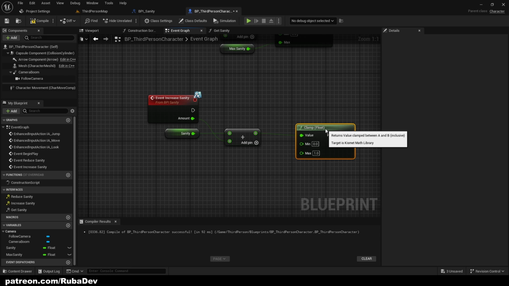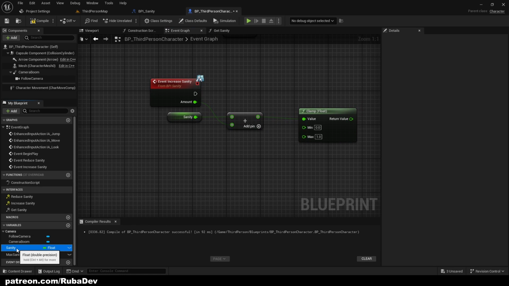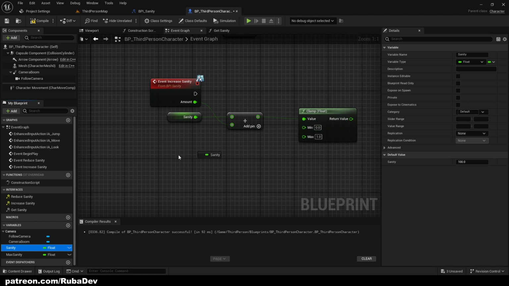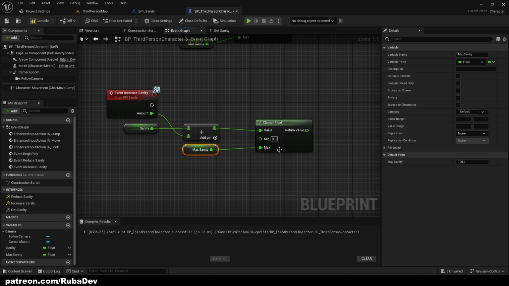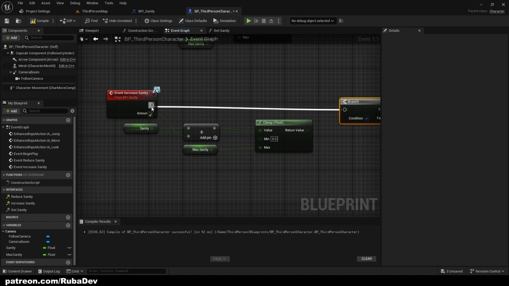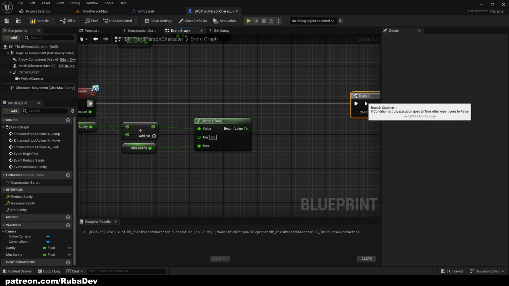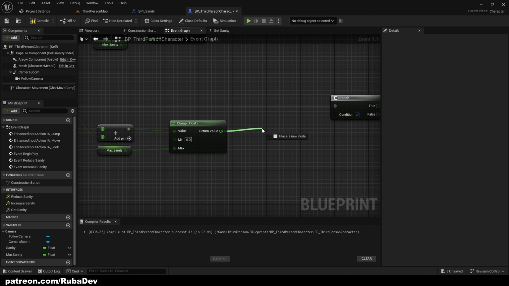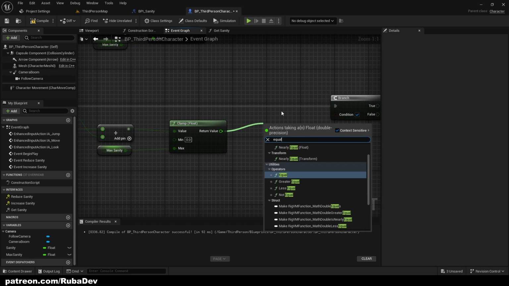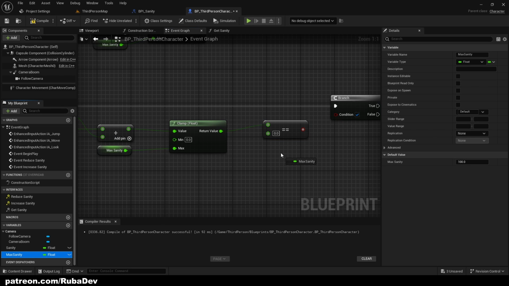So what we do here is this minimum is going to be 0, and the maximum is going to be max sanity. So now we're just gonna check if this is equal to max sanity.